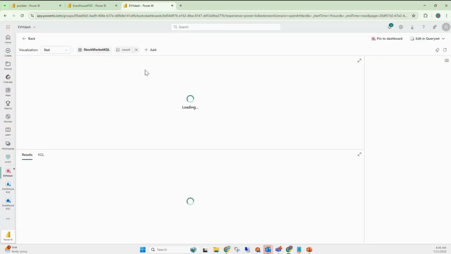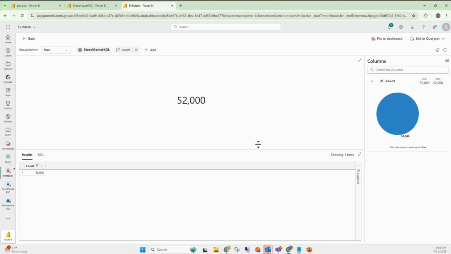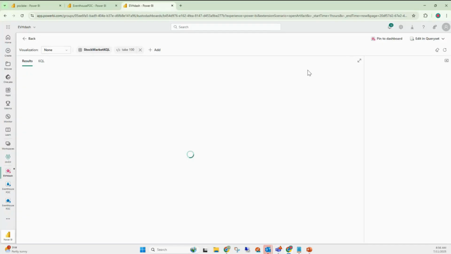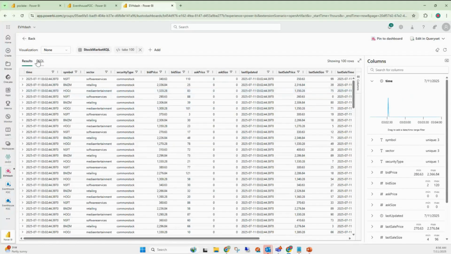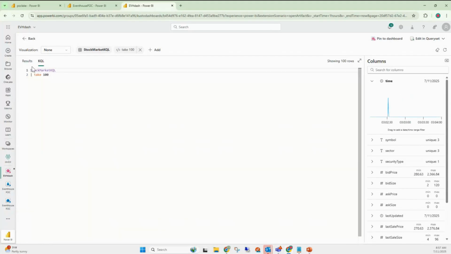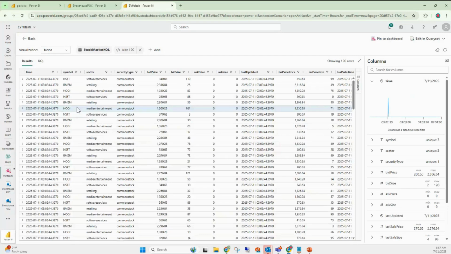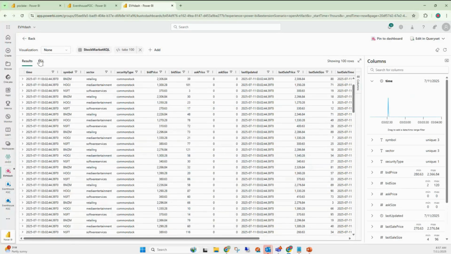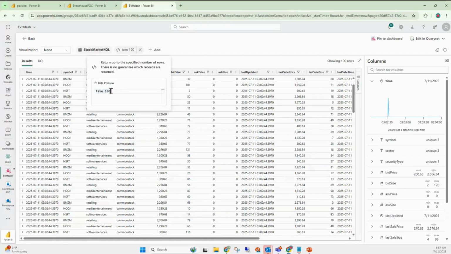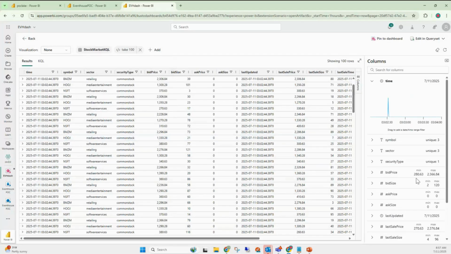I can even explore the underlying data via the KQL query itself. So this was not the best example for me to show. Explore the data. I can explore it here. I can check the underlying KQL, take the top 100 and identify the data, meaning basically the KQL query that is taking the top 100 aspect. I can change it from top 100 to other queries if I want the changes to be.